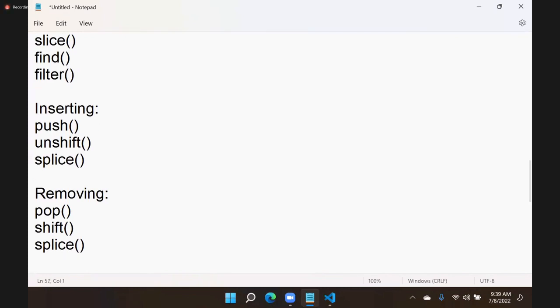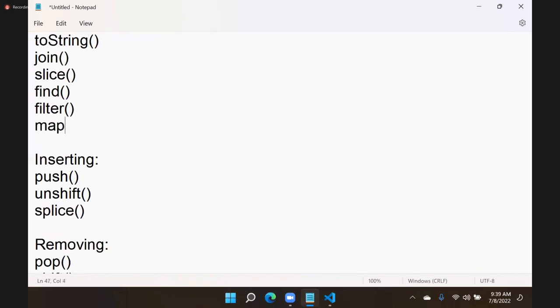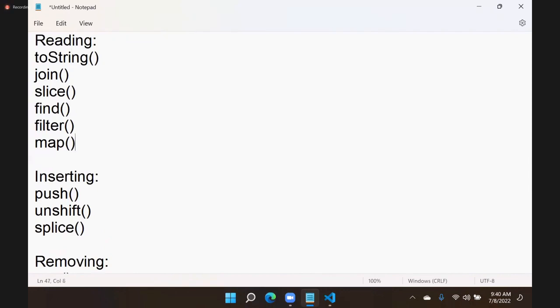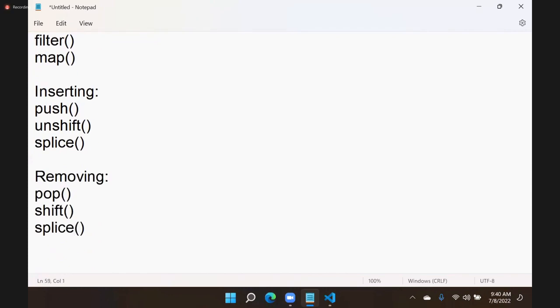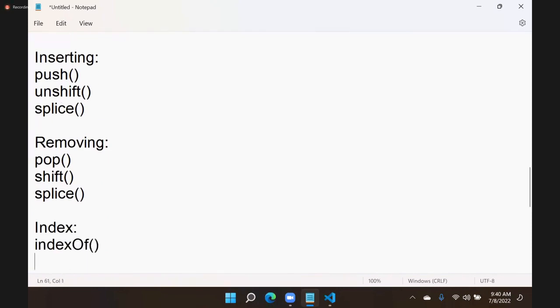And reading, one more I forgot here, very popular now: map is also reading. For reading, we use map also. Another in array options, we have index methods. We have indexOf and lastIndexOf.